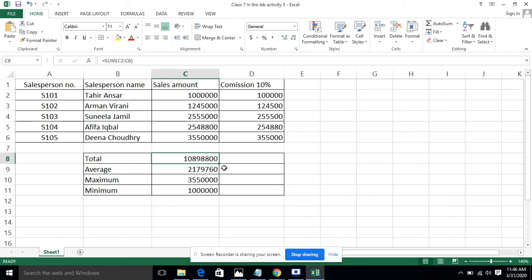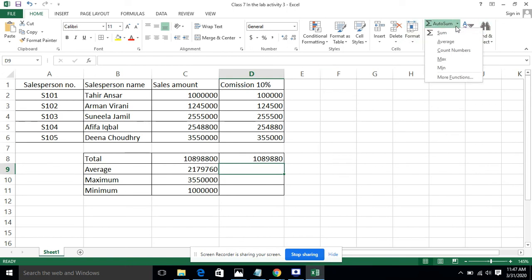Again, Excel is an intelligent program. If you are going to apply it again using a formula, then you can do it using the sum function, and you can give the range from here. Otherwise you can have the answer by dragging the formula from left to right as well.